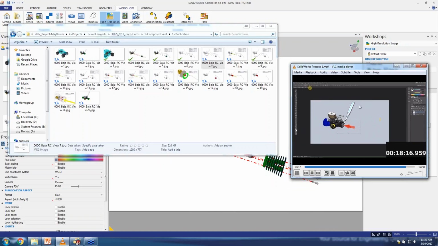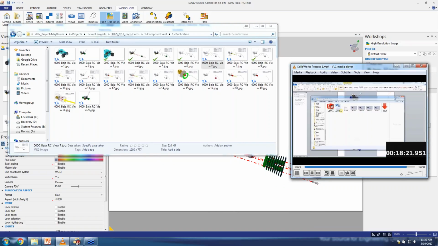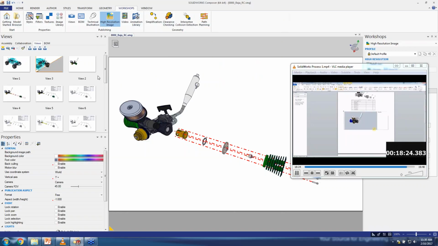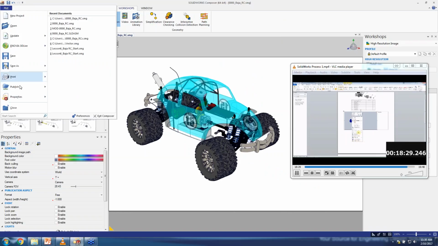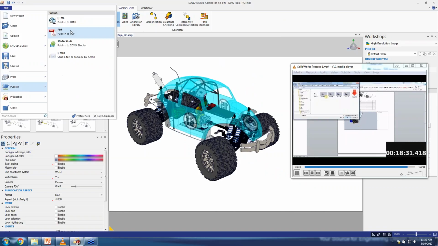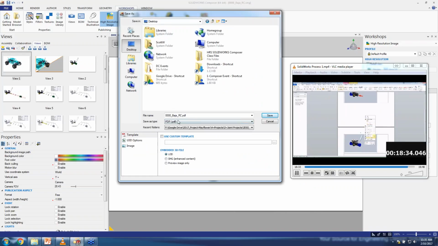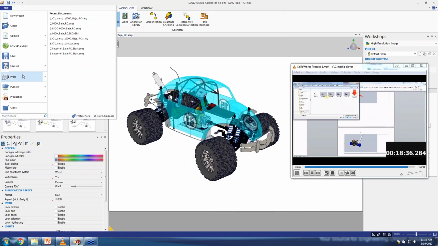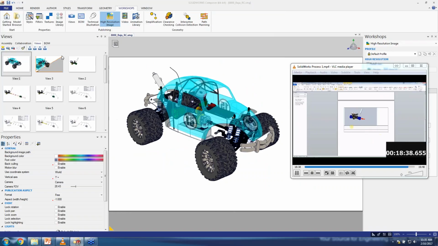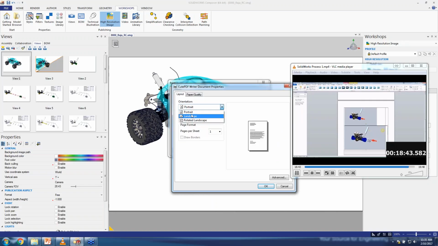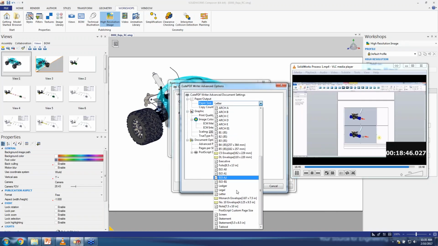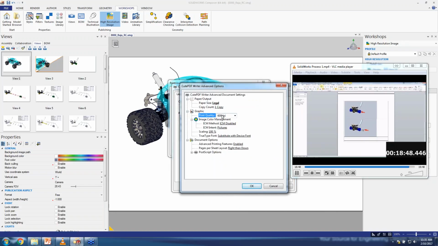Okay, so with that said, we are 18 minutes in, and SOLIDWORKS is still developing that Word document, the end publication. While that's running, let's go in here and let's publish out a PDF. There's many different publications out of Composer. There's a PDF. Actually, let's do a print all views PDF. That way we can actually do the formatting here. So let's do landscape, and I just want to make sure that we're on legal and check up the DPI so it's nice and clean.